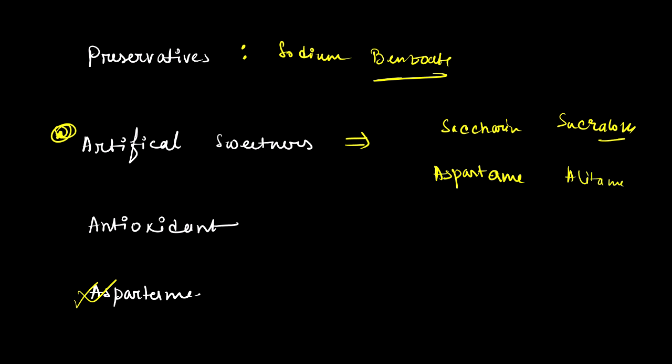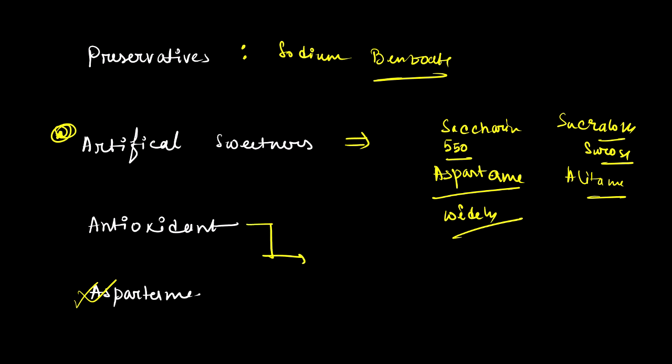What we have to study, we have to know a few points about this. Suppose saccharin we are having. Saccharin is 550 times more sweet than sugar. It is primarily used as a sweetening agent for diabetic patients, because we use it to control their calorie intake. Sucralose is made from sucrose. Then we have aspartame, one of the most successful and widely used sweeteners. Then we have alitame, which is similar to aspartame, and more soluble and more stable than aspartame. So a few points we have to know.